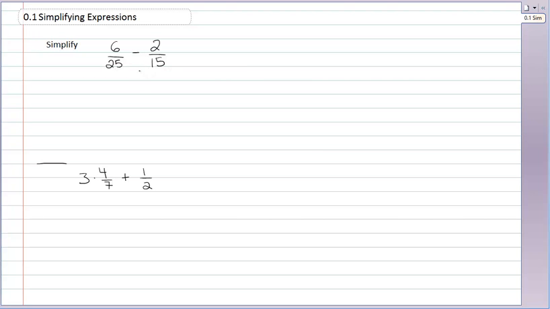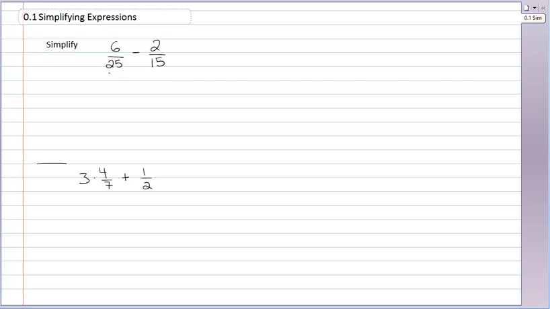So what we want to do when trying to add or subtract fractions is recognize that we have to have common denominators in order to be able to add them or subtract them. Now, if they don't have the same denominator, we have to get the same denominator. Once that's accomplished, we can then just add or subtract the numerators as planned. But the first step is to rewrite the fractions so they have the same common denominator.